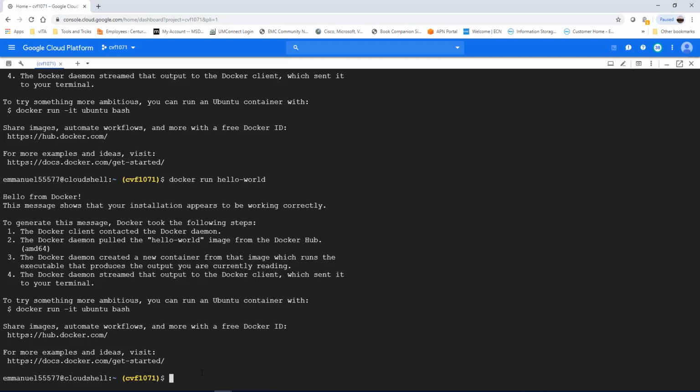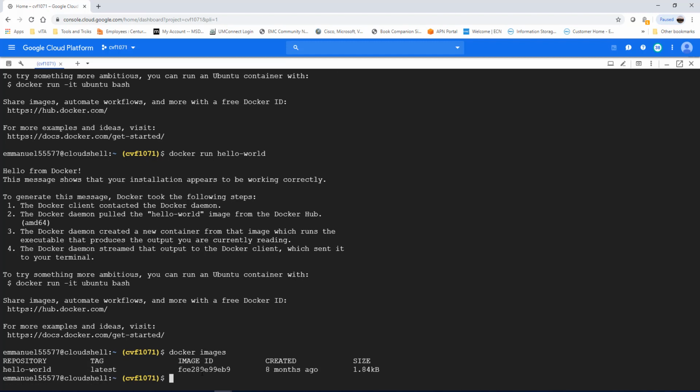If you want to see what images I have, you can just go ahead and type docker images, and you can see that I have these images now. I'm going to pull this up just so you can see my screen a little better. I'm going to repeat that, and you can see I've pulled down this image.